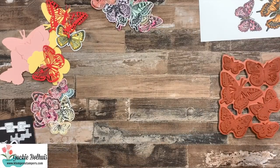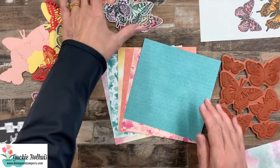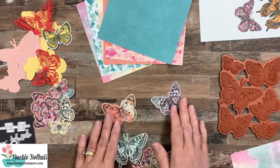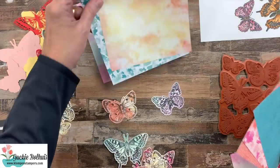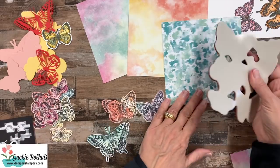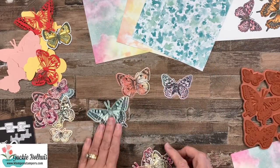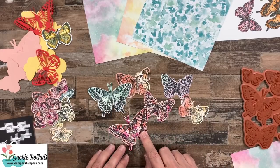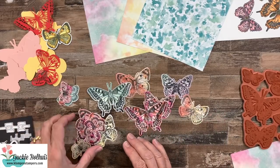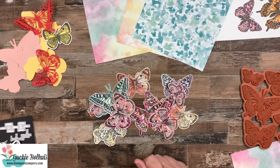Now I told you about the backs of these papers. One thing that is really fun to do — that's where a bunch of these butterflies came from. I actually stamped on the back of these papers. Well, they're really two-sided, so you can stamp on either side. You stamp your butterflies, stamp right on there and cut them all out. And look at the beautiful butterflies you get with all that fun color. That makes it super easy to create cards with because you haven't had to color these butterflies on your own. So I did like three or four different sheets of them, cut them all out, and then when I started creating cards, I just had a bunch of butterflies to pick from.